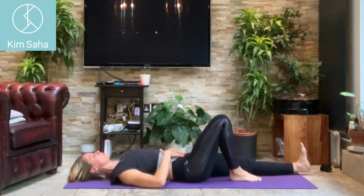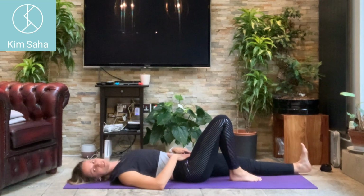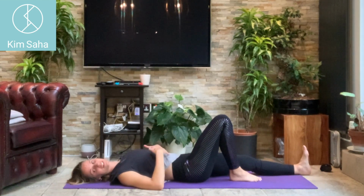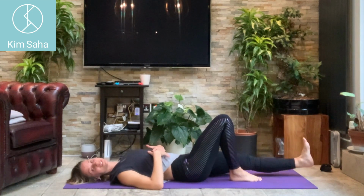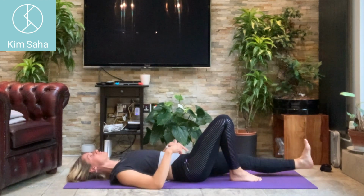Tuck the chin. Broaden the chest. Good. Good, so it's kind of just flexing through the knee. Good. And then tighten through the knee and up and down. Keep strong through your tummy. Push down through the other leg.